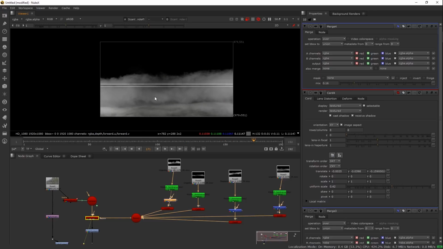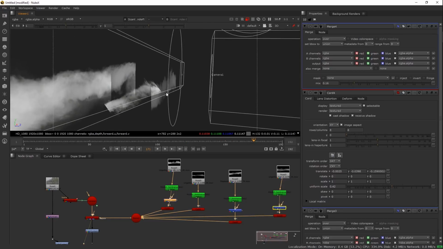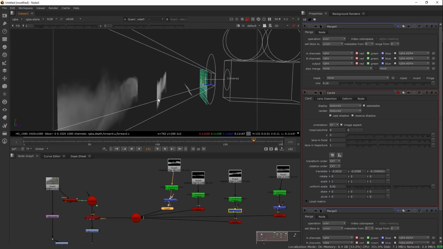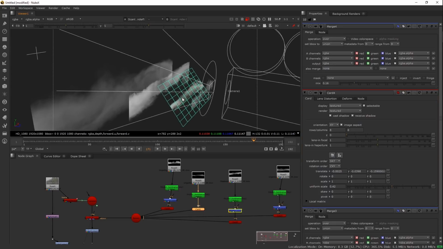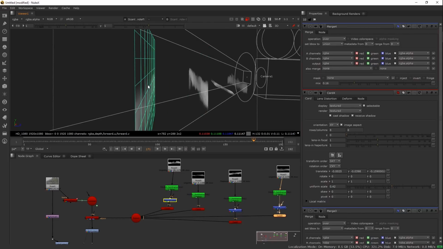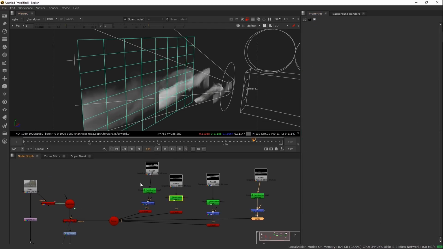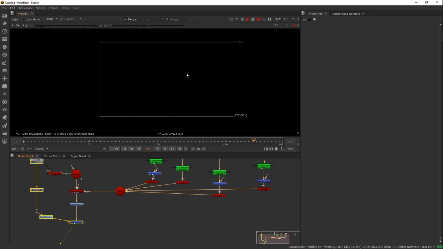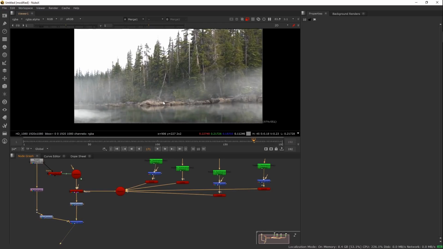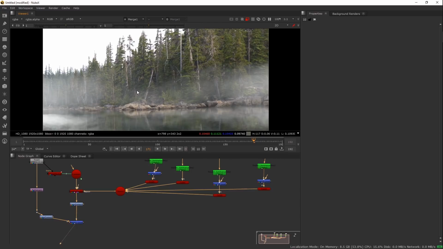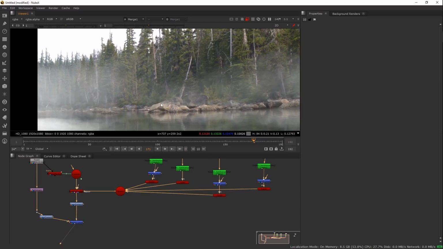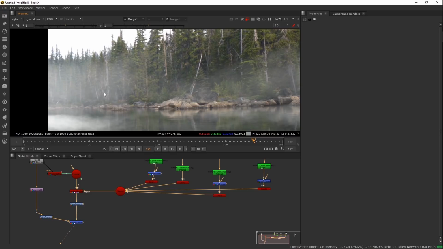So now we have a very weak layer in front of the camera, an overlay over the water itself and a medium one, and then further down we have a little bit bigger one. And let's just get an overview here, see what else we can put in. So let's put in some details maybe around here and maybe in the back here.